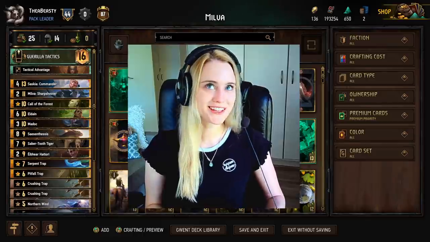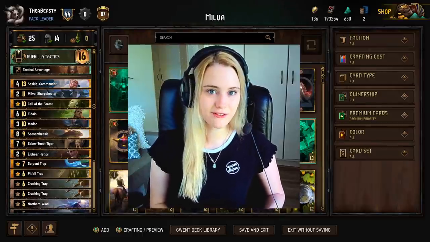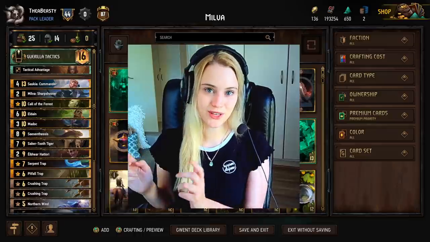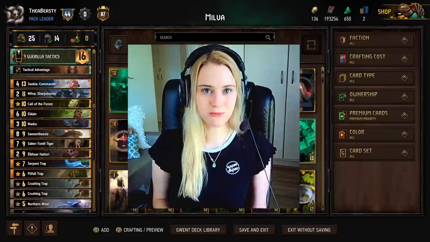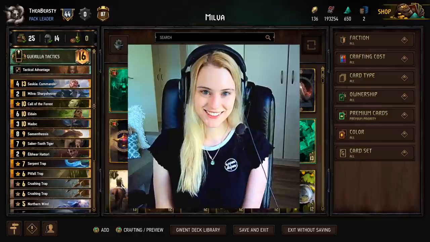So how are we gonna do this? I made the most toxic version of Milva I could think of. I'm going to play with this version, I'm going to find its weaknesses, and I'm going to show you exactly how to exploit that. But first things first, you have to know the cards in a Milva deck if you want to abuse those cards. So let's start at the basics, shall we?